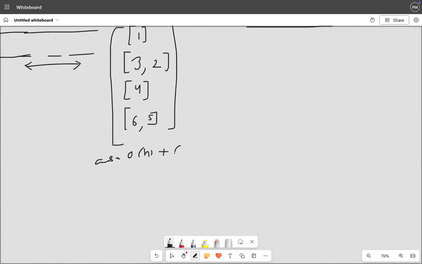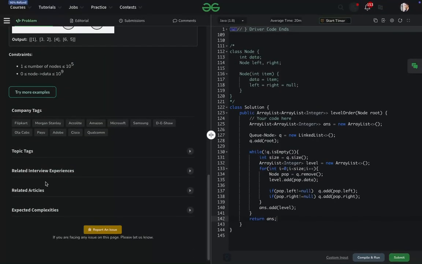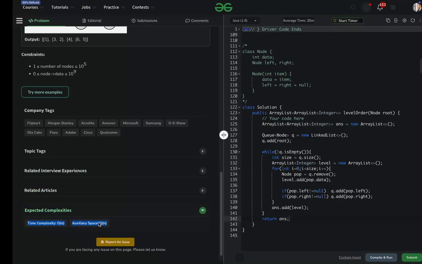So it will be order of the number of nodes in a level. So we have met the expected time and space complexity. Thank you all for watching this video.